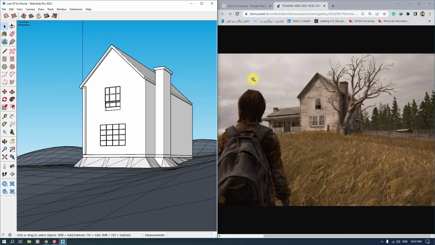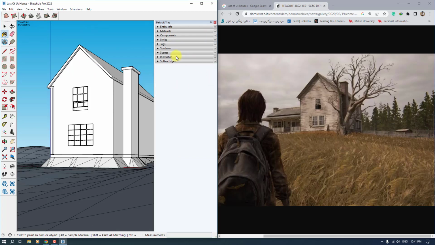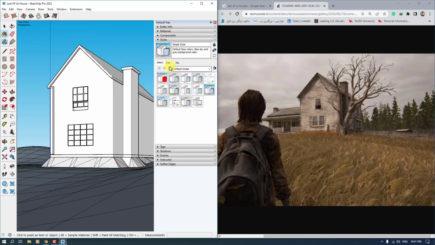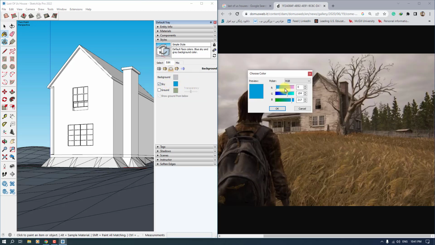So the weather is cloudy in here, so I can adjust my cloud very simple and easy. For example, I'm going to open the paint bucket in here. I have styles. I come to my default style in here.